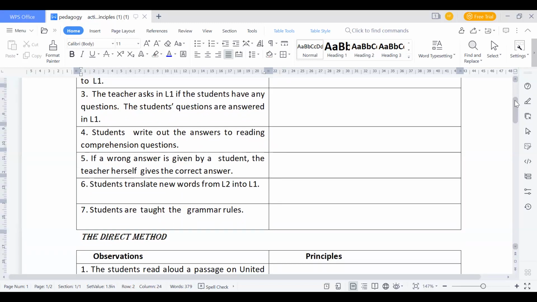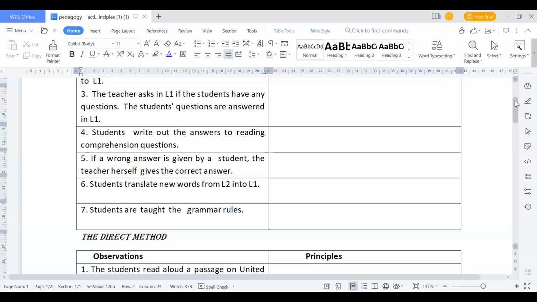If a wrong answer is given by a student, the teacher herself gives the correct answer. There, madam, error correction is done by the teacher, and the teacher has the right answer. Errors are failures, like in GTM. It is a dominating, teacher-centered classroom. Students are passive listeners, empty vessels. Because of that, in the traditional-minded, authoritative teachers' classrooms, errors are corrected by the teachers.